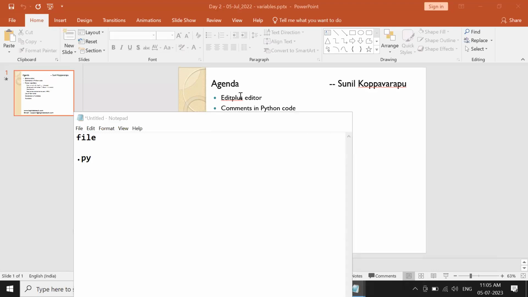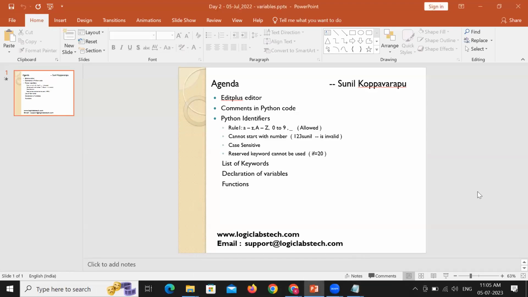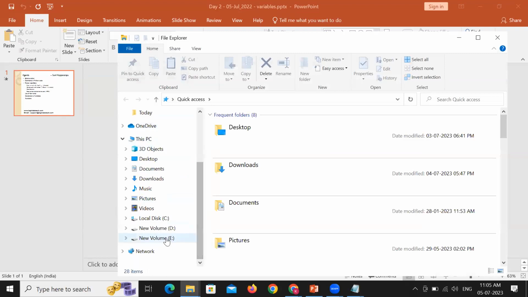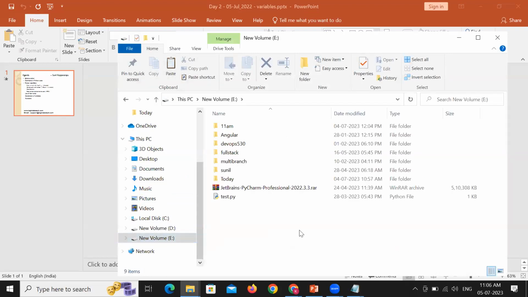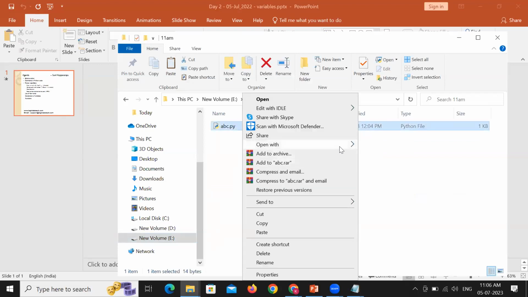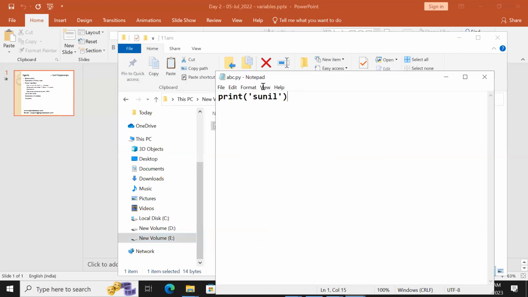Look at the first program which we have created. I think I have saved it in the E drive, 11 AM folder. This is the program. I have written it in a Notepad file. So Notepad is an editor where I can write my programs.